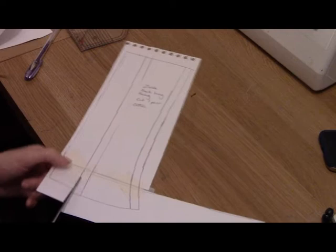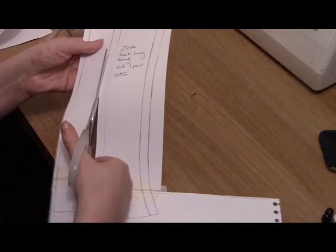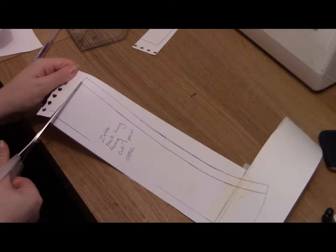So this is my tiny little lining panel. This will be cut in the pink poly cotton, where the rest of the back is going to get the same treatment as the front, so it will just be in the faux dupion and the coutil.